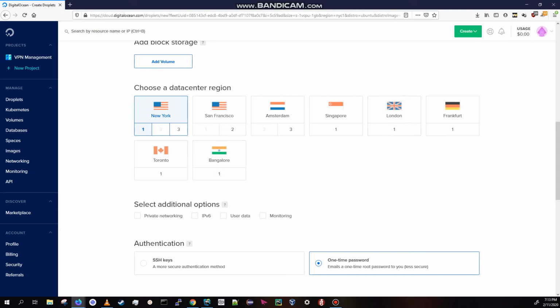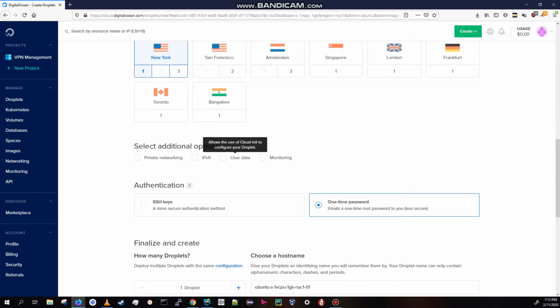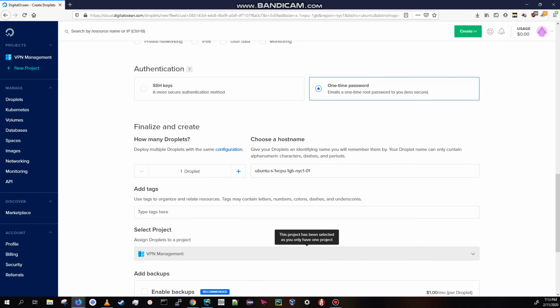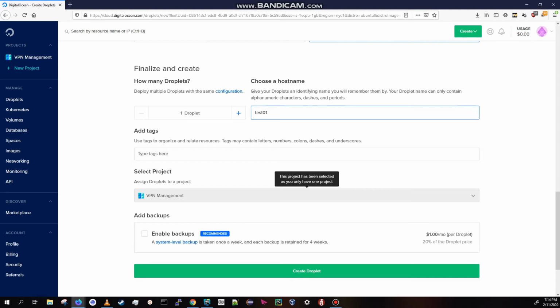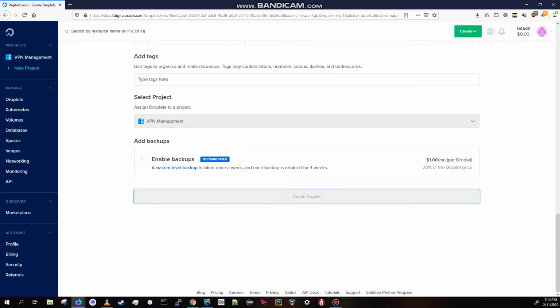Yes. Okay. You don't really need any of this other stuff unless you have a pretty deep purpose for using this, and in our case we're not going to right now. So you can skip or omit everything else and go down here. You can name it anything you want. We'll say test 01. You can add a tag so you can identify it, and don't worry about that, and then create.